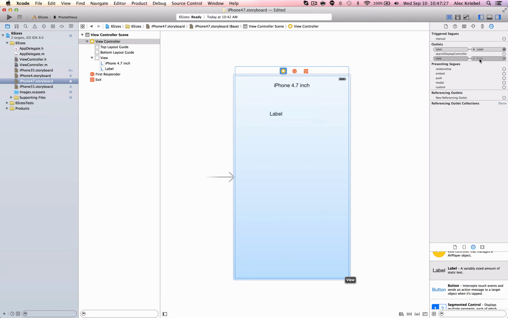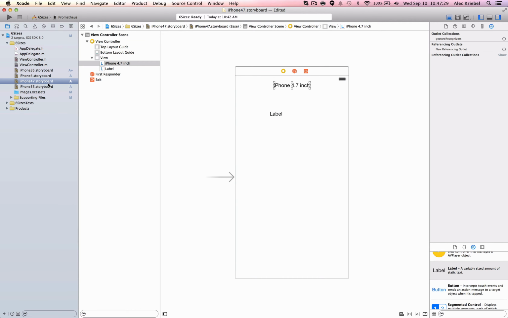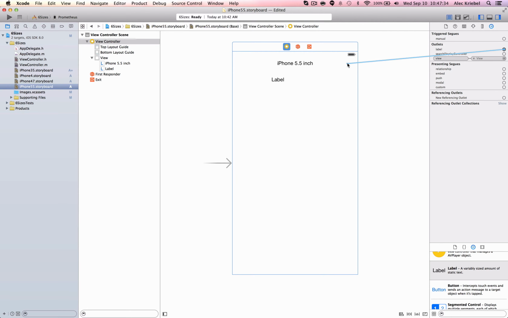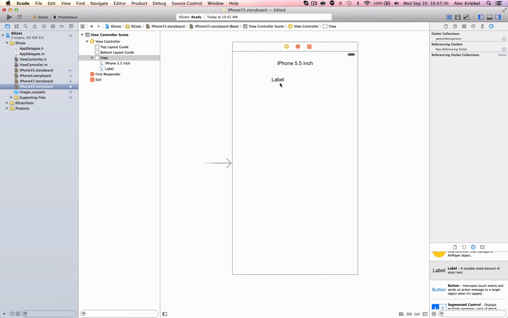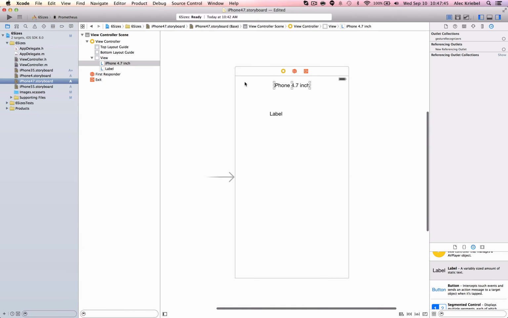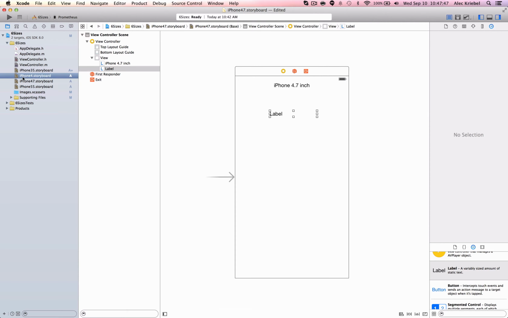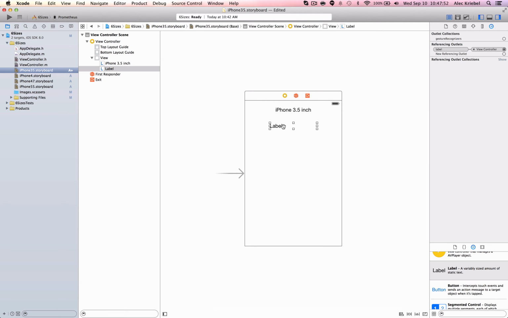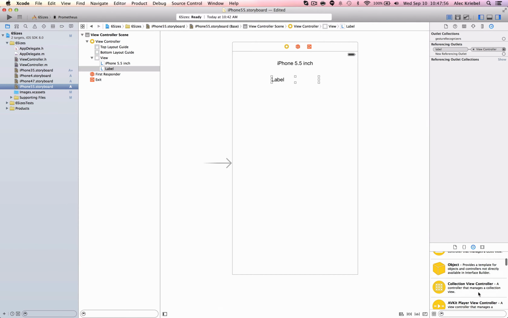Because each storyboard has a different one for this. And obviously when we run these, you'll see that it does display differently for each size. Now even though this label is declared as label for our view controller, that property that we just declared, it is at a different size than the one we have in 4.7, the one in the 4-inch, and the one in the 3.5-inch. And that is how we get around it with different storyboards. So yes, this is a little bit tedious, but whatever.